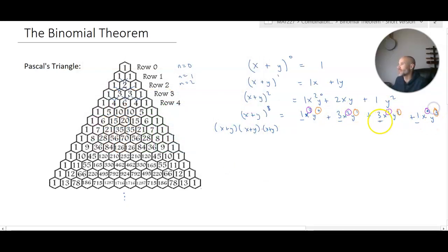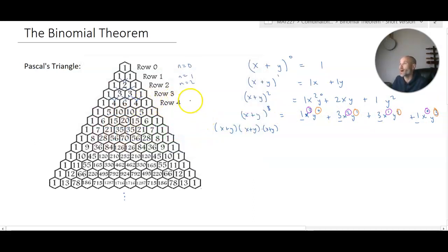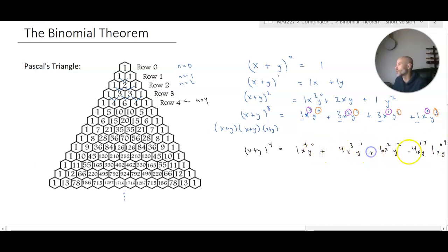And that's how you could generalize this if you wanted to go to any power. For example, if you wanted to go to the 4th power, assuming that our pattern holds true, x plus y to the 4th, well, then your coefficients should be 1, 4, 6, 4, 1. And in terms of what these elements should be, it's going to be x to the 4th, y to the 0. So x will be the highest power, y will be the 0. Now step down your powers of x: x squared, x to the 1st, x to the 0, and step up your powers of y: y to the 0, y to the 1, y squared, y cubed, y to the 4th. And these are all terms of that expansion.